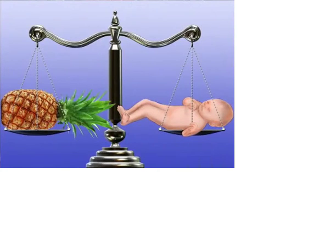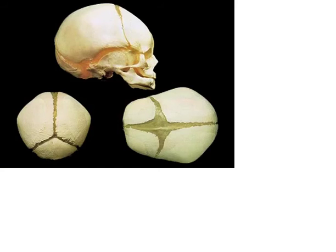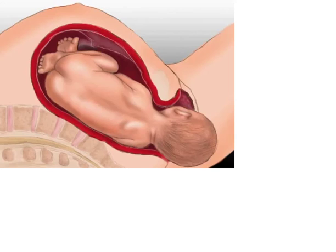By your 33rd week, your baby should weigh a little over 4 pounds, about the same as a normal pineapple, and will probably be longer than 17 inches. As your baby's bones continue to incorporate calcium, they mineralize and harden. The bones in the skull will eventually fuse, but at this stage in development, suture lines allow the bones to move and even overlap, making it easier for your baby to fit through the birth canal.